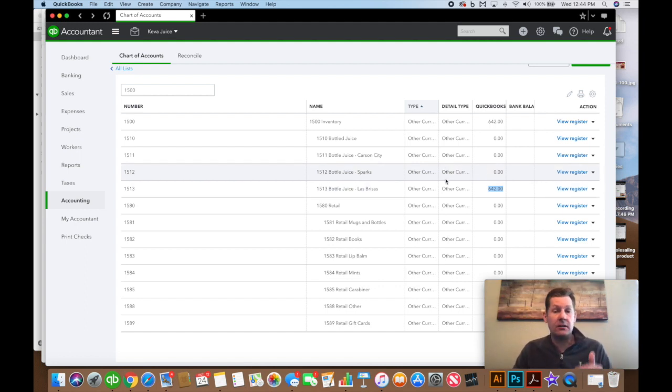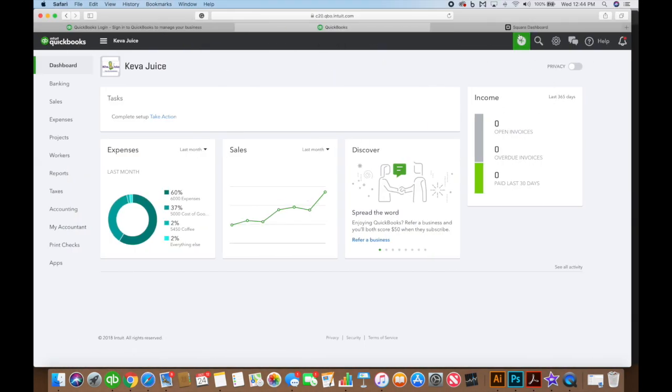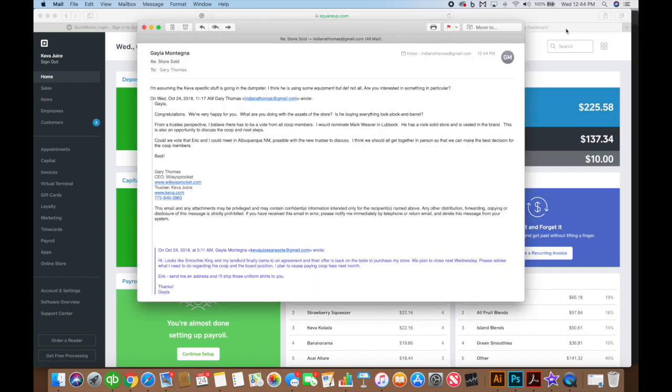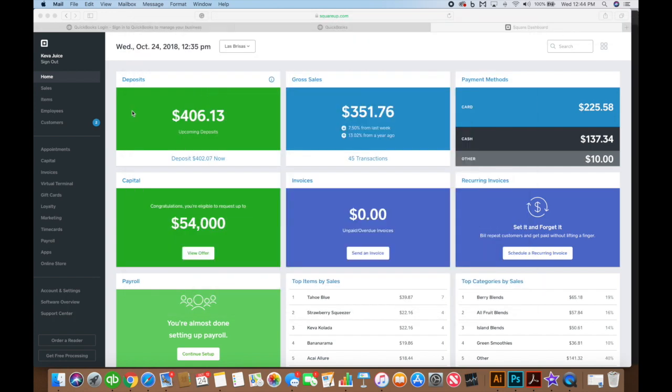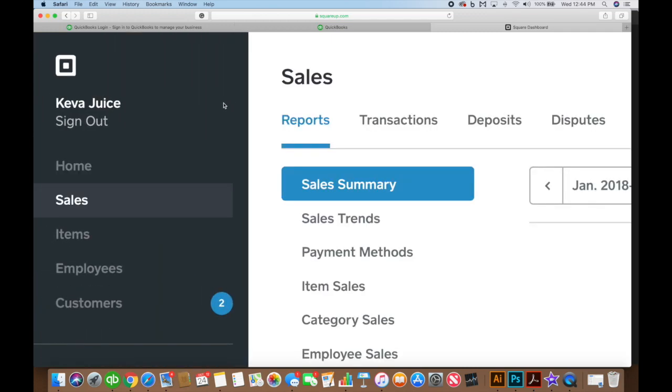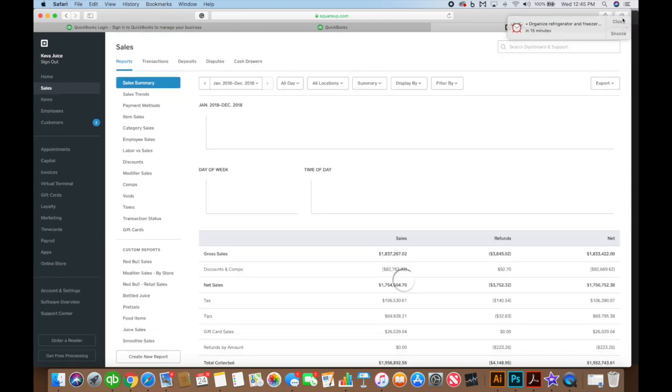What I can do, either weekly or monthly depending on the POS system you have, is go in here and go to sales. I'm going to choose my stores, all locations.